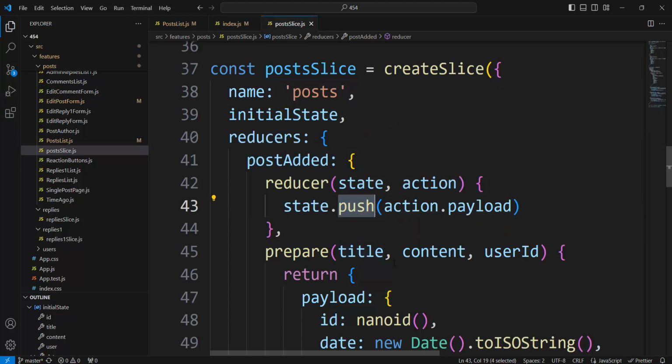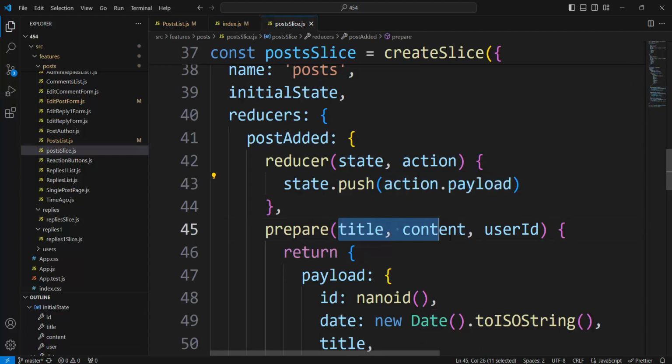It means what we see, state.push(action.payload). action.payload is what we send. It is about our interaction with the user interface, and concretely here, the payload would be title, content, user ID.